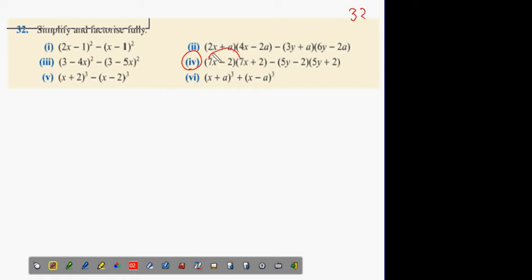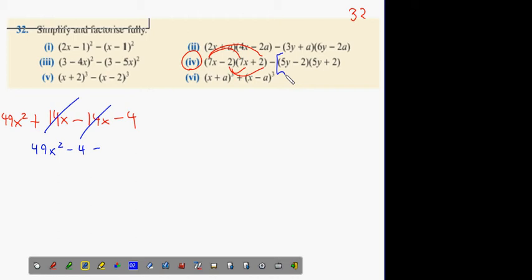Any suggestions on what this is here? So 7x gets multiplied by 2, you get what? 14x. Oh sorry, skip the first one: 7x with 7x, 49x squared, and then 2 by 7x, 14x, minus 2 by plus 2, minus 4. What happens to the centre? Middle? Cancels off. Minus 14x plus 14x. Then you're left with 49x squared minus 4.